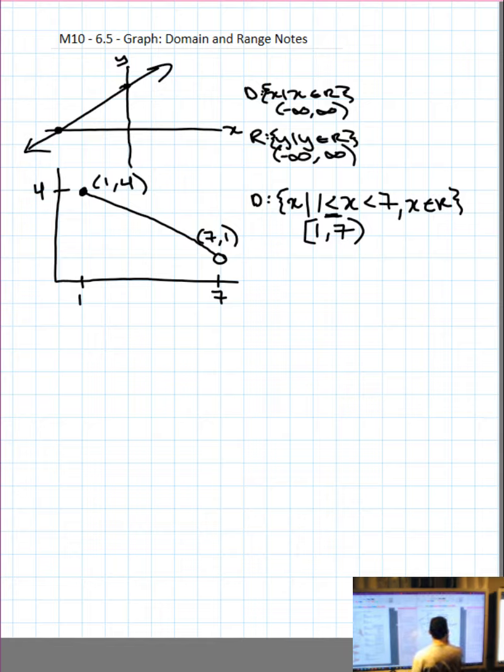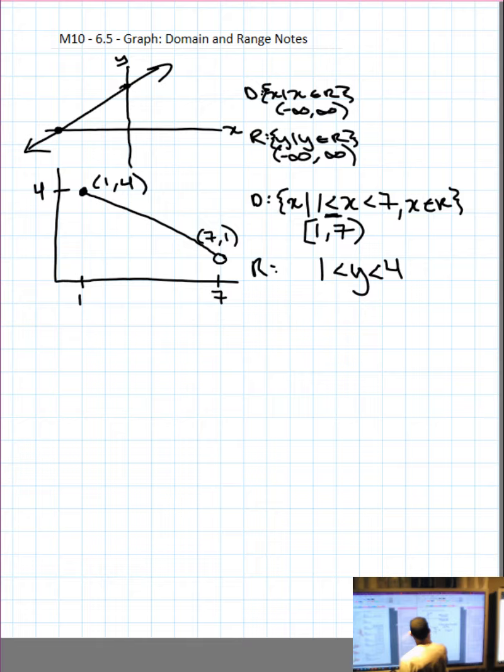Now we have to figure out range, so range colon. Now we're talking about y. Now what's y going to? Well, rotate the page or just rotate your hands and think y goes from 1 to 4. So smaller number, less than, variable, less than, bigger number. The y values going from 1 to 4.